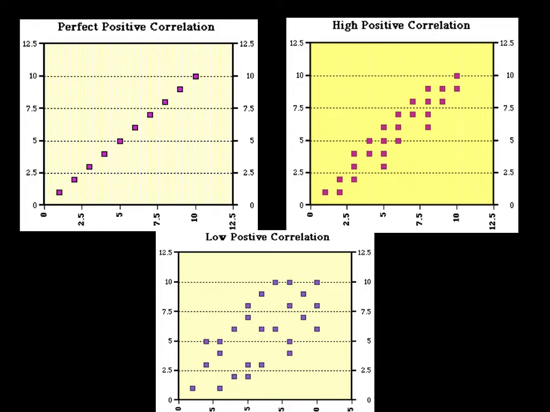Someone who's, let's say, 5 feet tall is probably in a range of somewhere between 110 pounds and 150 pounds. So again, we have ranges that we might be able to look at. The very bottom graph has an even bigger range, an even bigger spread. So notice that one is called a low positive correlation, and the one on the top right is called a high positive correlation. The broader your dots, the lower the correlation. And we'll talk more about that in a couple slides.